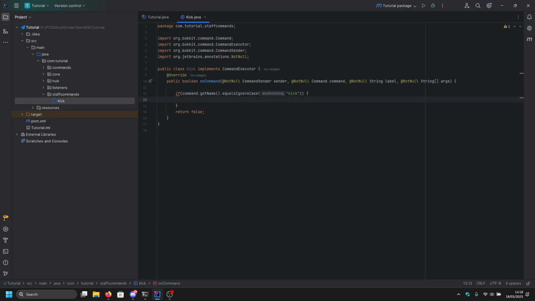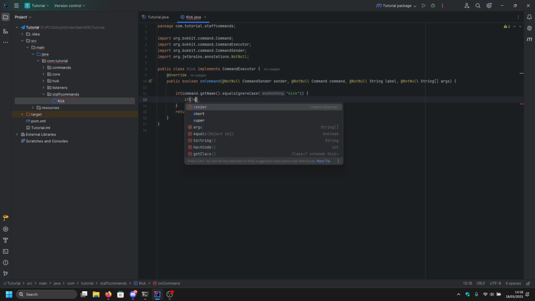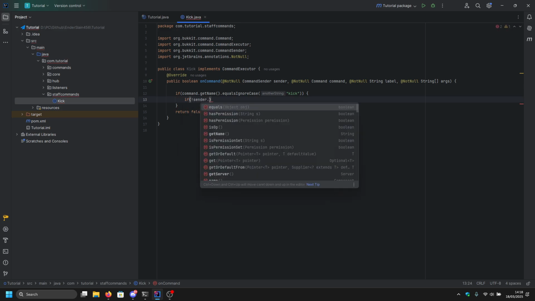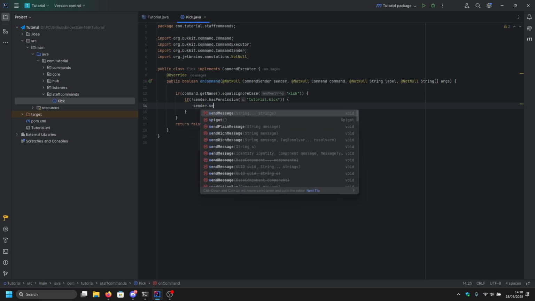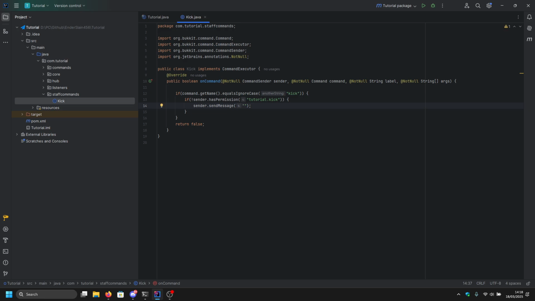Now inside of here, you want to do if not sender.hasPermission, then your custom permission, which for me is going to be tutorial.kick. Now inside of here, type sender.sendMessage. Now type "You do not have permission to run this command."